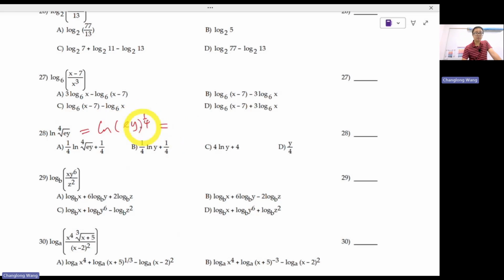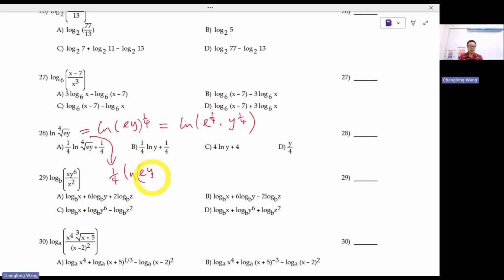So e y to the 1/4 power. So now if you want, you can bring that power down right away, or if you feel like writing it, like distributing 1/4 power. So e gets 1/4. Right, y gets 1/4. You don't have to do that. There are different ways of doing it. Right. So whichever route you take. So you want to go with this route, then you could bring down that 1/4. You're looking at e y inside the log.